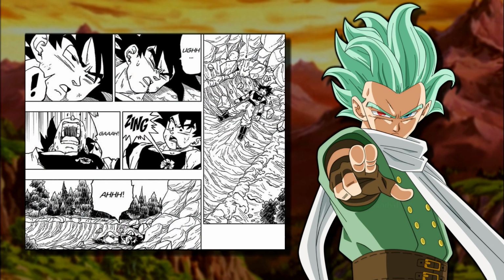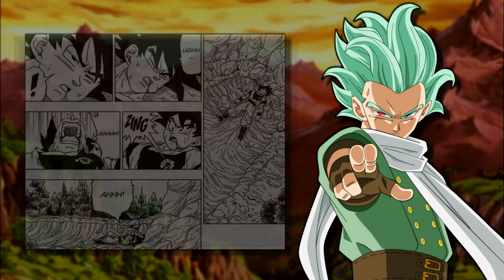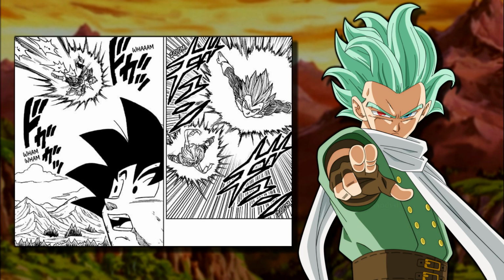Meanwhile, Goku tries to get up from the crater that he's in, but the wound left in his chest from Granolah sends a shocking amount of pain throughout his body. Vegeta and Granolah pass overhead, and Goku watches in awe as the two exchange a flurry of punches before Vegeta is knocked back down to the ground.